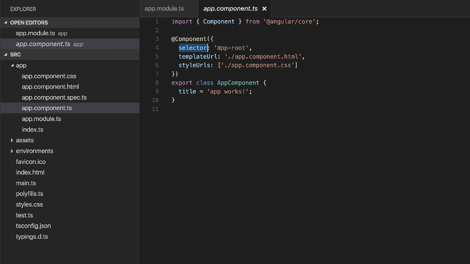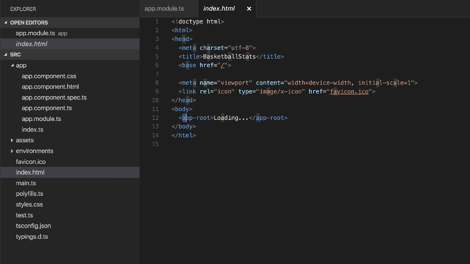The selector for the component is the app root element. Now, I don't know if I told you this, but when I look back at index, you'll see an app root element here.